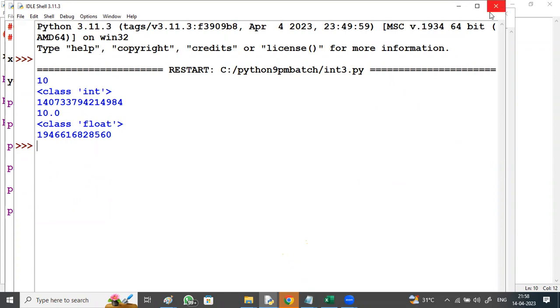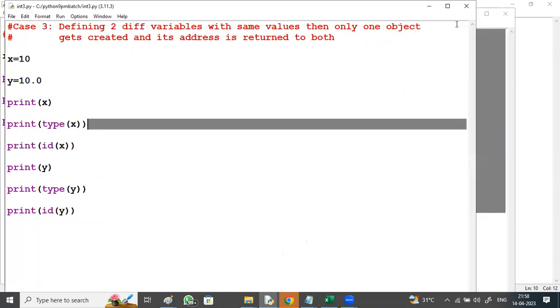Understood everyone, how to define a variable, how to print the type of a variable, the value of a variable, the address of a variable, and what happens internally when you define some variables. I showed you practically. We'll be discussing more on these types, fundamental types and collection types. We have many fundamental types.